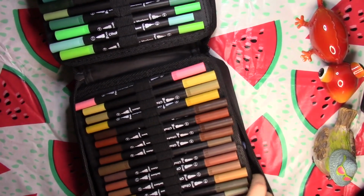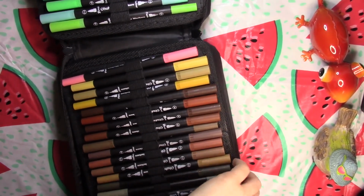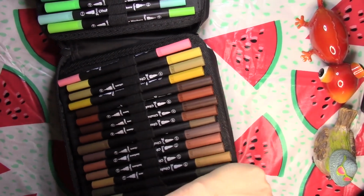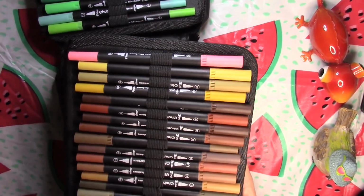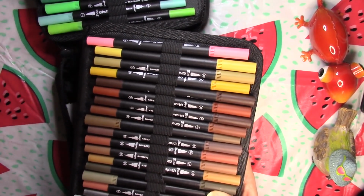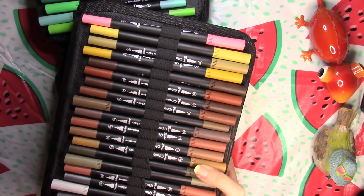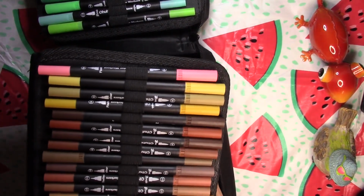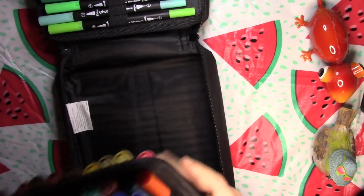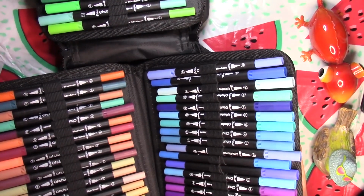You guys know I'm not a big water-based marker fan, or I didn't used to be, until I started using them to do outlining in a lot of my books, and now I love them. So this is the 120 set of Ohuhu water-based markers. I'm not sure if that's their biggest set. Ohuhu is always putting out bigger sets like every time you buy one. But there are a ton of markers in here, and they come in this wonderful carrying case.